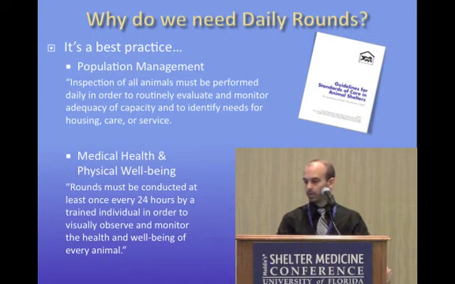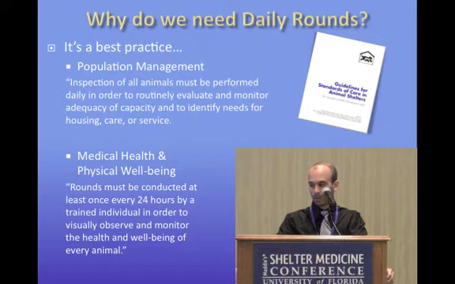So why do we need them? Again, we have the guidelines here that I put a picture of up on the slide, and it's become a best practice to perform daily rounds. This appears multiple times in the guidelines, two times in the population management section, as I mentioned before. It says, inspection of all animals must be performed daily in order to routinely evaluate and monitor adequacy of capacity and to identify needs.